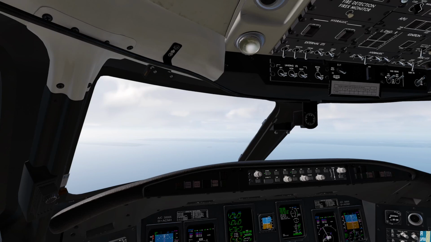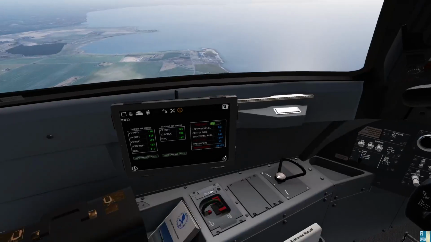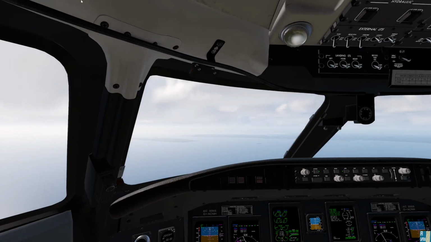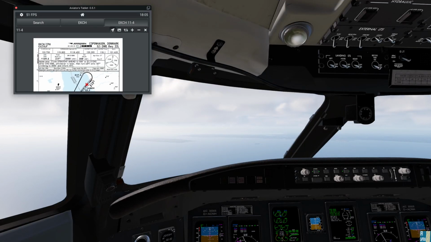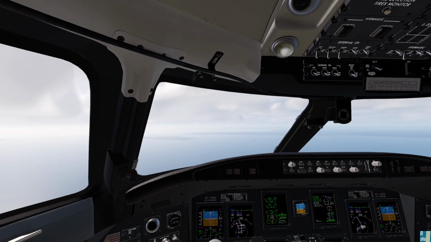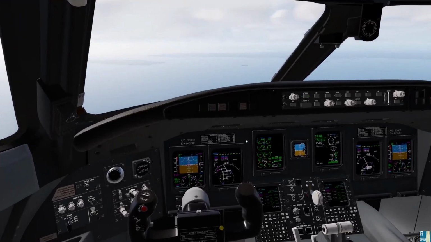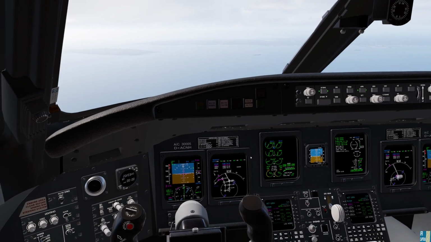Landing lights is on, seat belts is on, all of that is set. It's our missed approach altitude for this. There we go. Let's go back to the plate. Missed approach. Left 187, climb to 3000, or as ATC directed. Okay. Now we're waiting for the glide slope to come in. We're doing 150, it's fine.